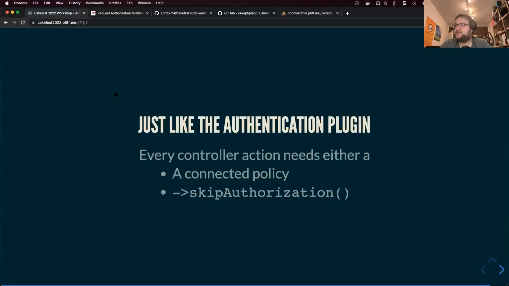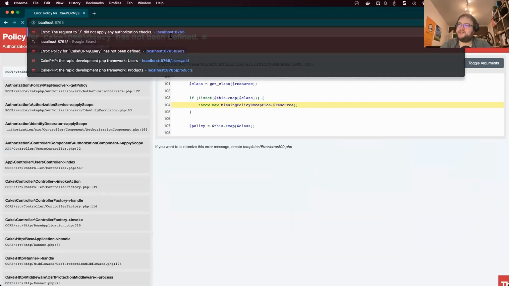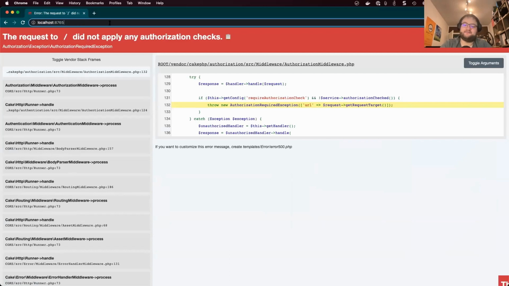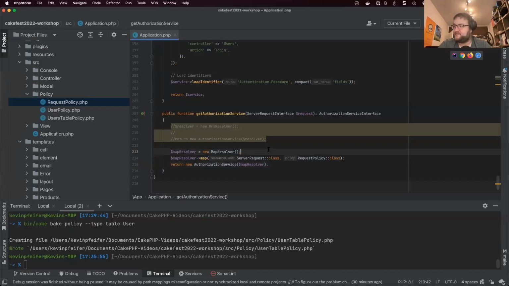Now this, of course, breaks other stuff because we are not using our ORM resolver anymore.